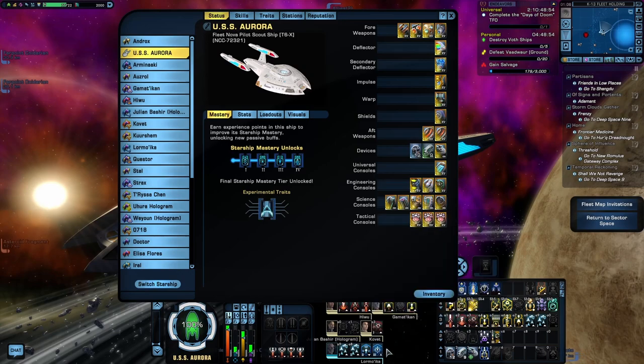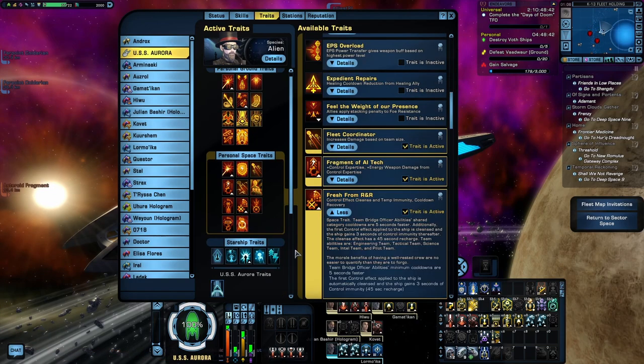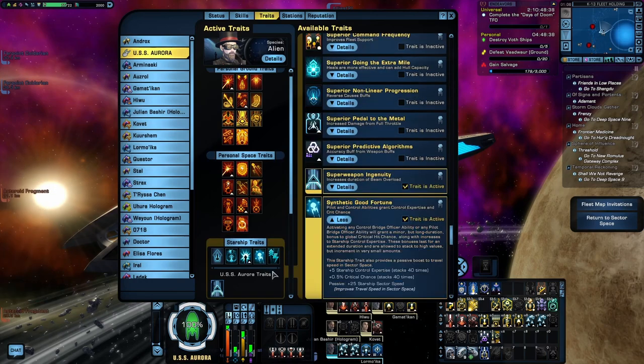Because this is a pilot ship, I'm also using the trick I like to use to increase my crit chance on pilot ships, which involves the starship trait Synthetic Good Fortune, which comes off the C-Store version of this ship, 2 seats of pilot team, and the personal space trait Fresh from R&R. Synthetic Good Fortune gives you a stacking buff to control expertise and crit chance every time you use a pilot ability or a control ability. So with those 2 pilot team stacks, those will be able to stack pretty quickly.